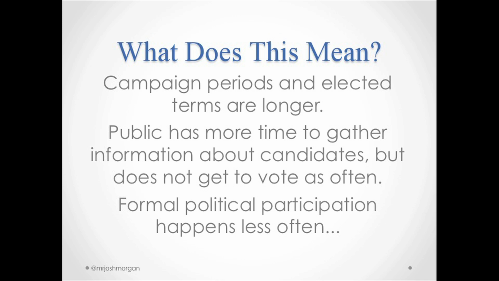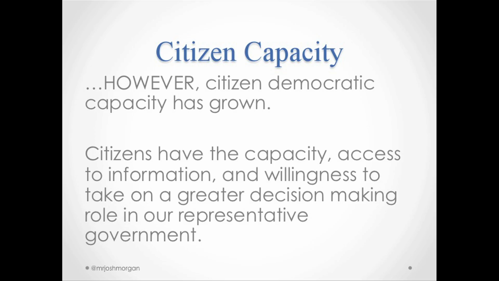What does all this mean? Well, essentially it means that the public has more time to gather information about candidates, but does not get to vote as often. So formal political participation happens less often, despite the fact that citizen capacity has grown quite dramatically. Citizens have the capacity, access to information, and willingness to take on a greater decision-making role in our local governments.